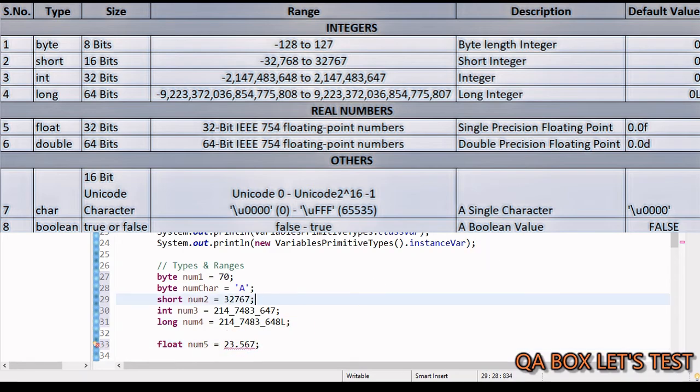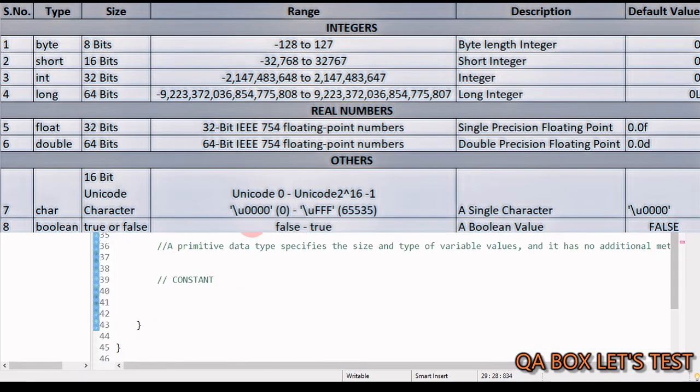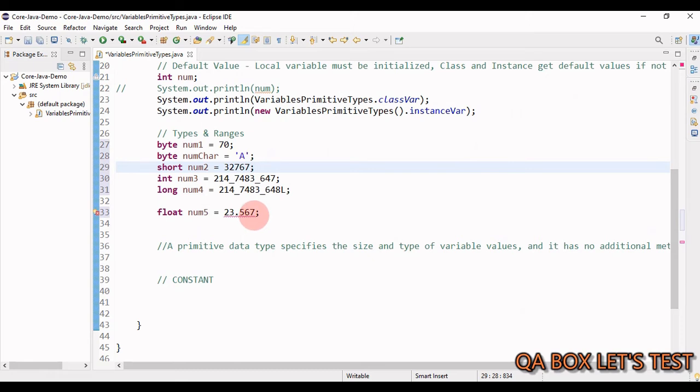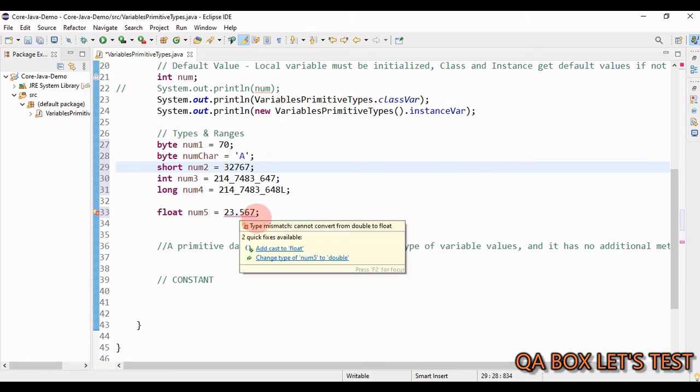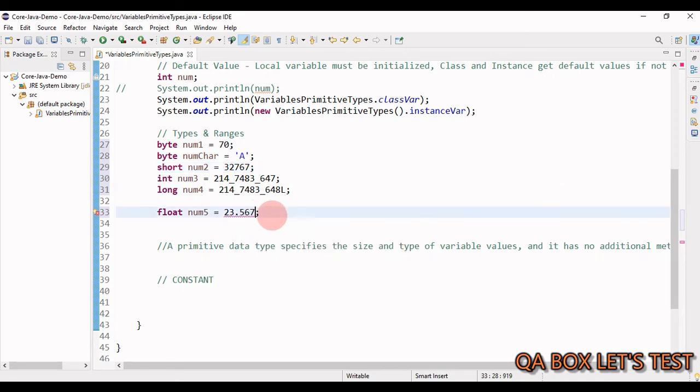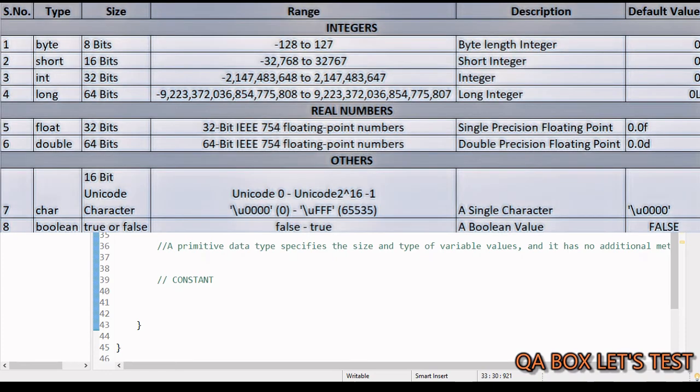But you see we get an error. Why? Well, by default, the data type for storing decimals in Java is double. So as you could see, it says add cast to double, cannot convert from double to float. So if you have to tell the compiler that you are storing a float value, you have to say F. Now the error goes away. Right? Double.